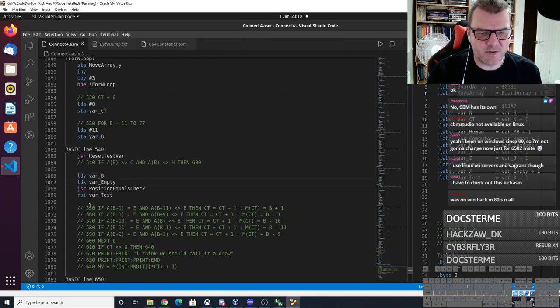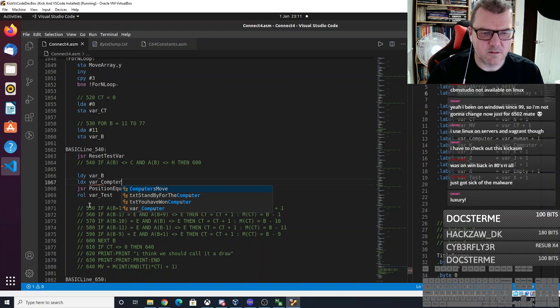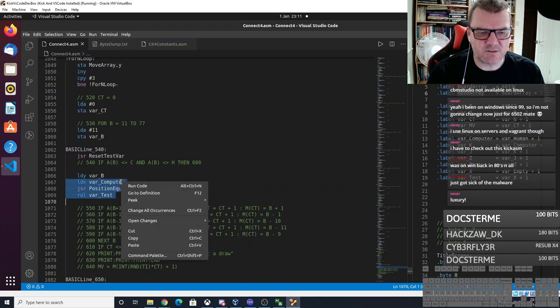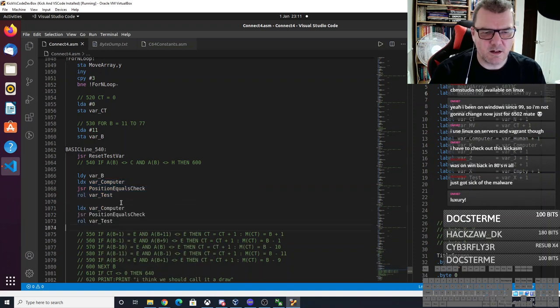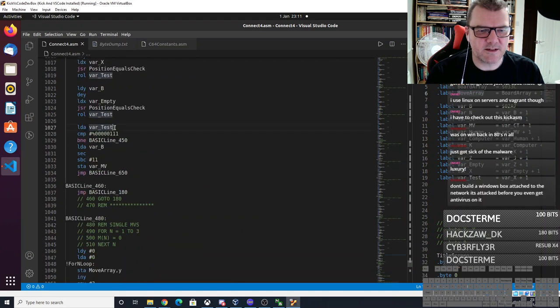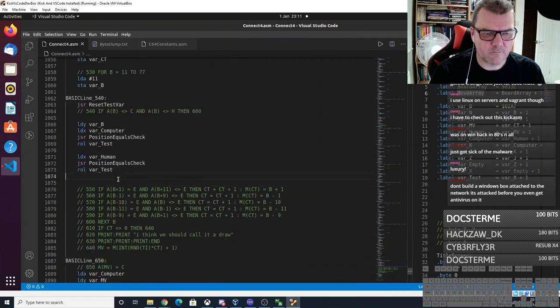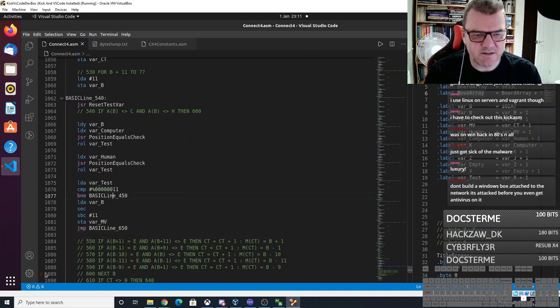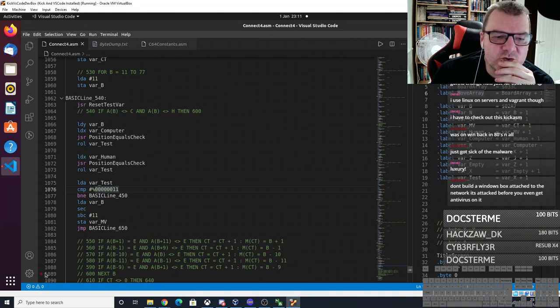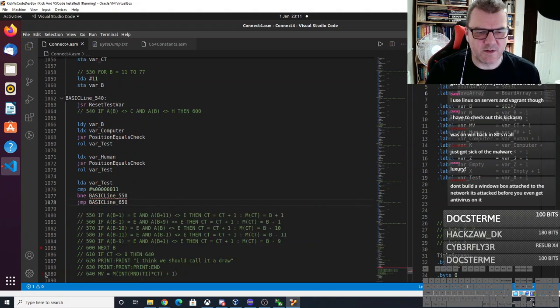So we're loading B, and it's var computer. Roll that in. Y doesn't get destroyed, so we can keep that. And it's not equal to the human. Right, let's get this. So we've got two tests. And if it's true for both of them, we're going to 600. So this is going to 550. But if it's true for both of them, it goes to 600.